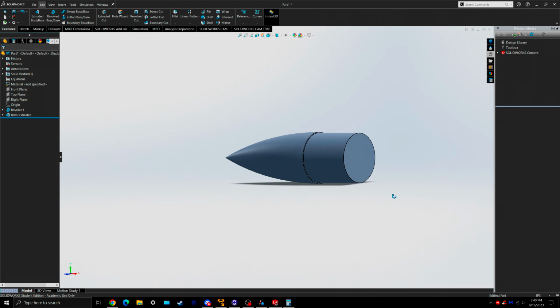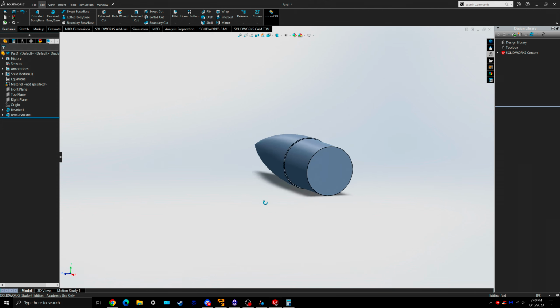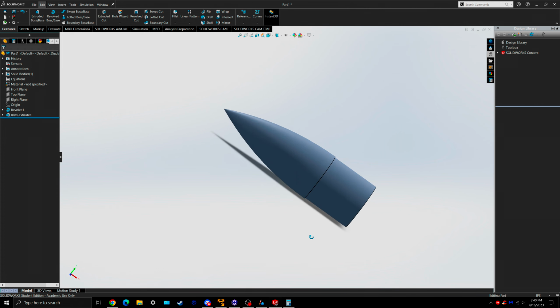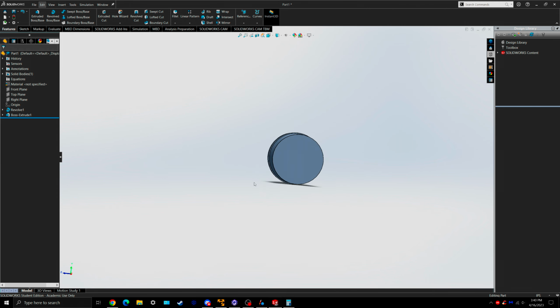Now, before you can 3D print this, we have to fix it, because if you left it at this, it would print everything filled in, and you would waste so much filament that you would be crying and screaming because of how much money you wasted, and the fact that it probably wouldn't be able to print the whole thing off of one spool.